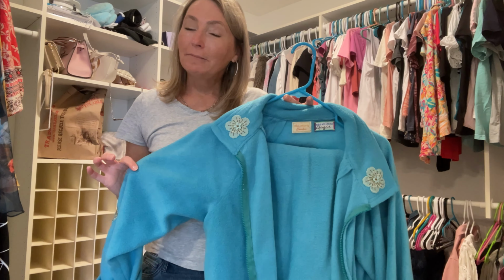And then remember this? Look at how nice and clean all the shelves are now that I cleaned the stuff out. I never use these shoe things. This closet was built like this before we even bought the house. I've never used any of those a day in my life. My shoes stay downstairs.